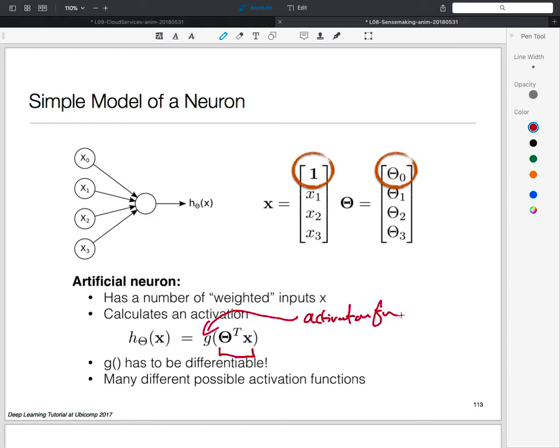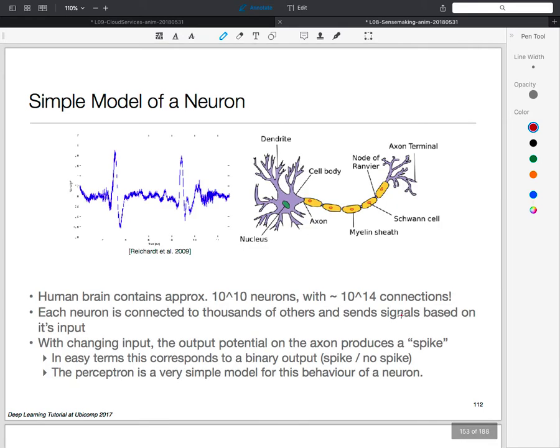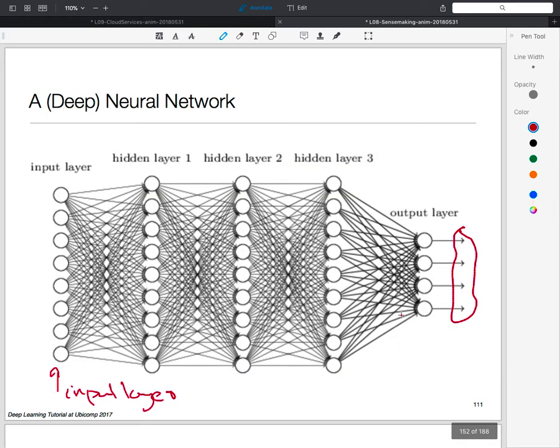Now bear in mind that if G itself was linear, then all those multiple layers basically reduce to a linear function. So that would not be very useful. But if G is a sufficiently rich nonlinear function, then you can show that the kind of system we have out here can compute anything. In fact, just 2 layers are enough to compute anything given a sufficient number of neurons.